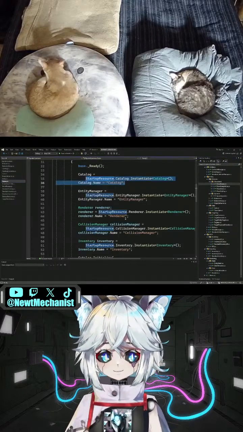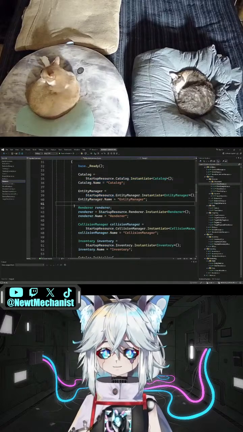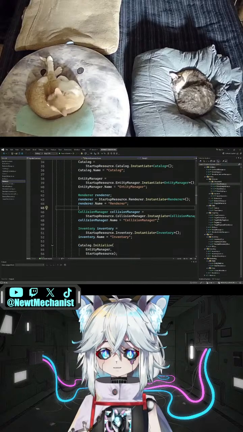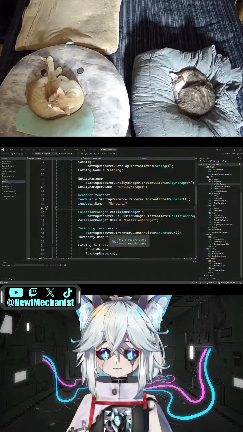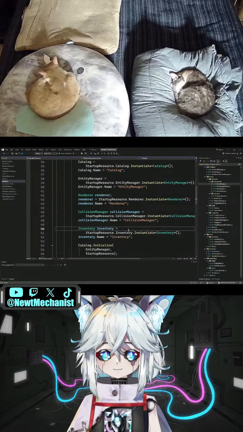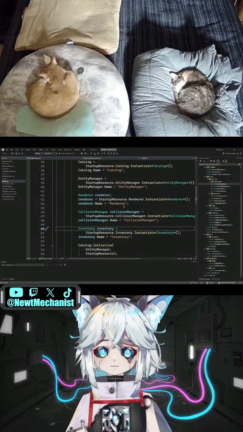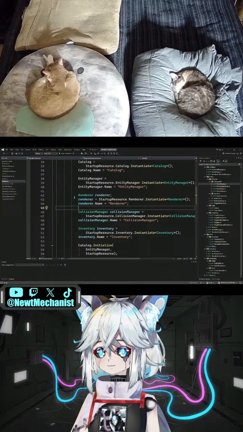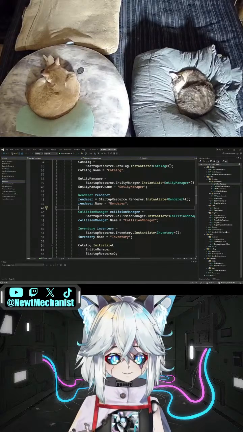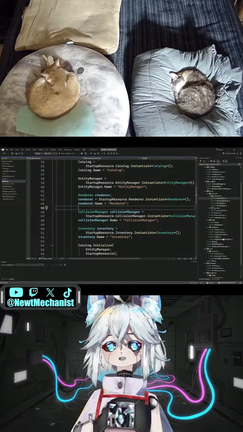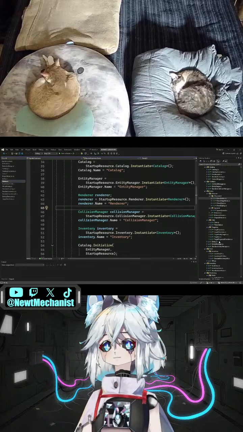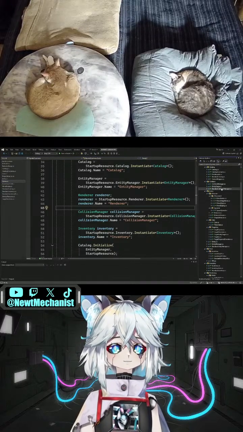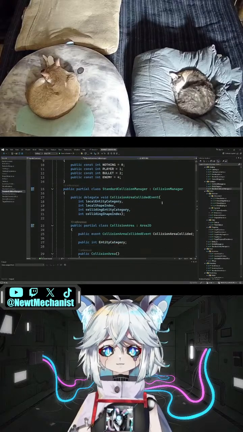Okay. So if instead, since there will only ever be one collision manager, one renderer, actually, let me check my collision manager code. I am having to remind myself, we've had a little bit of a gap since the last code stream, so I've lost track of a couple of things.